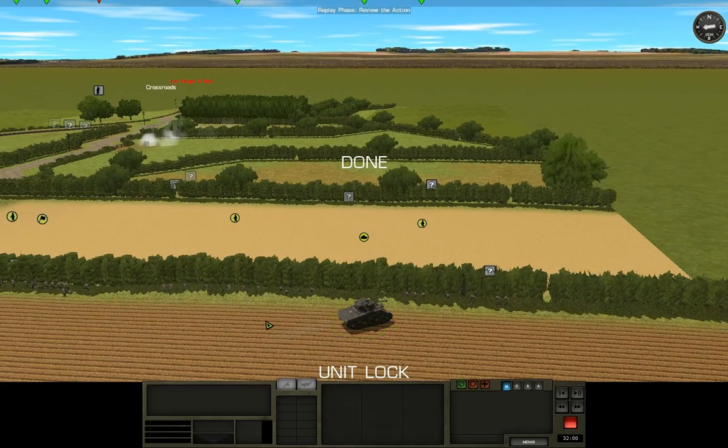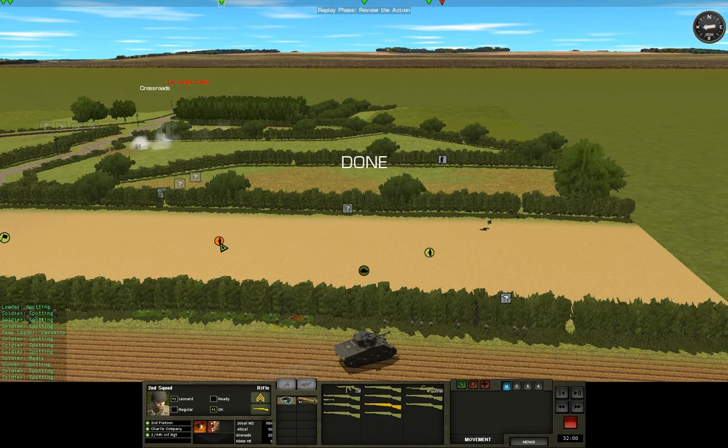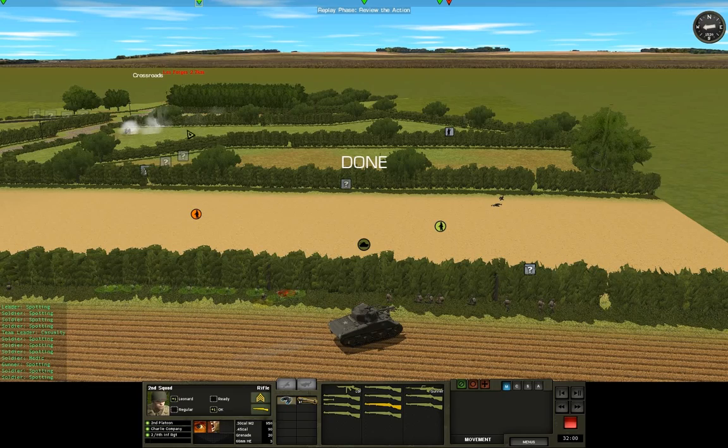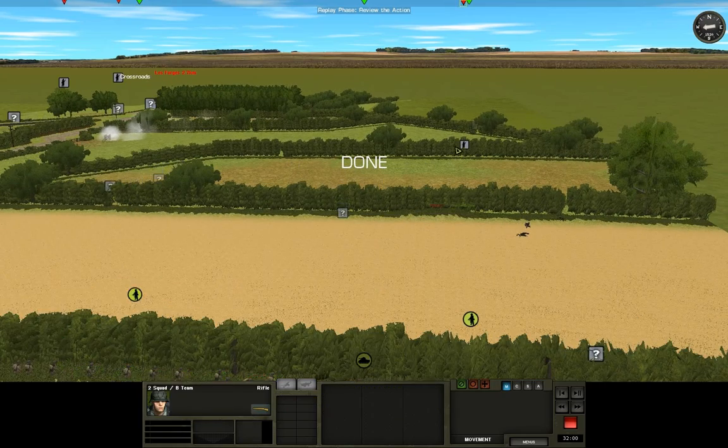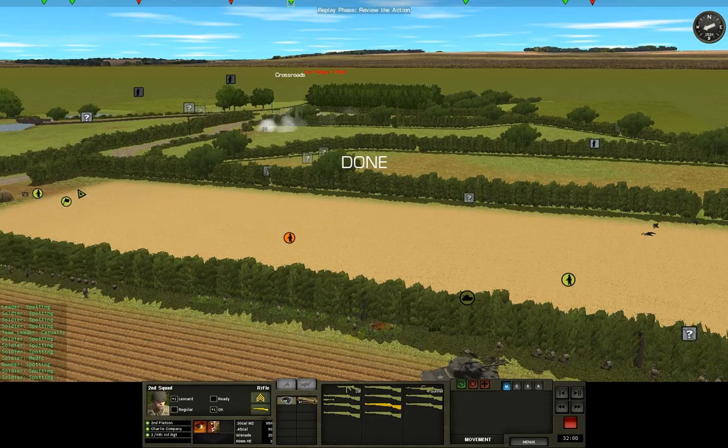Okay, my tank is nearly in position, so I might do one squad Overwatch, one squad attack. Let's see now, what have we got? Well, there's a couple, okay, I know the Panzerschreck's gone now.